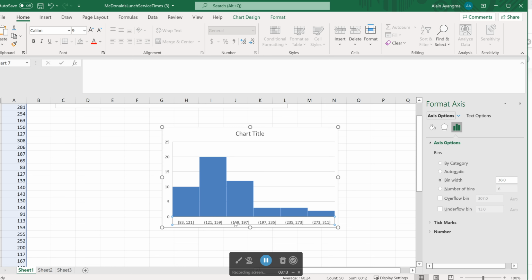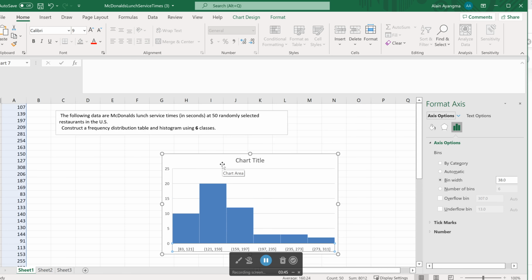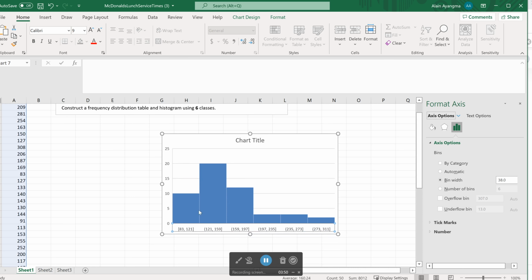So here you can notice that the same numbers show up in consecutive classes. That's something you need to pay attention to. Here, for instance, 121 belongs to the first class, but does not belong to the next class. So the next class could begin at 122, and this one could begin at 150, 160, and so forth. That's something you should pay attention to when it comes time to putting that frequency distribution table together, which we're about to do anyway.